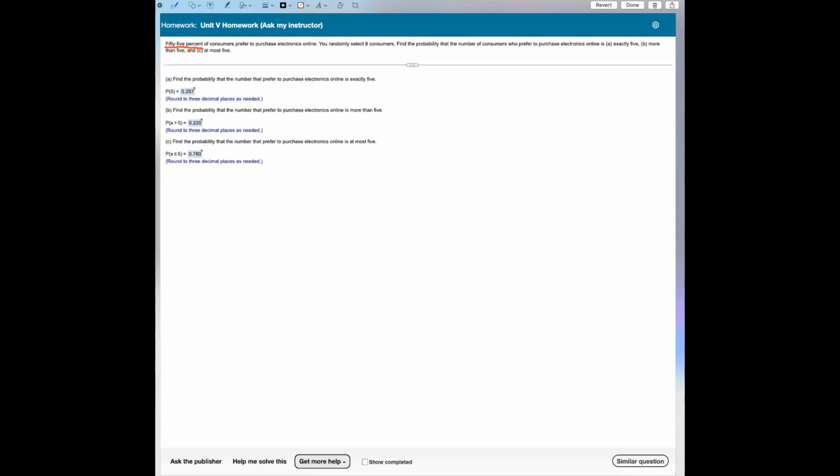And remember, before we even talk about that, in this unit we're talking about the binomial probability. So remember what the formula is for that. That is P of X equals N C X. Remember, that's a combination. P to the X power, and then Q to the N minus X power.